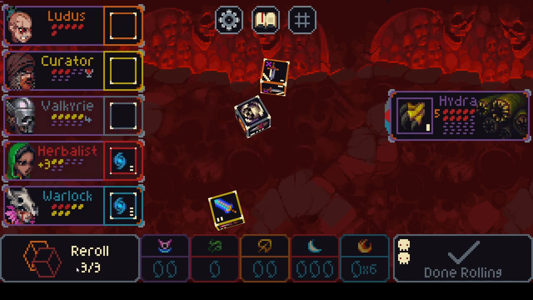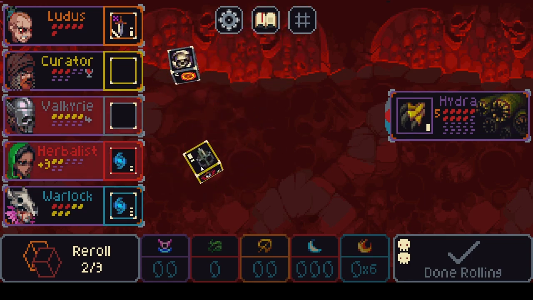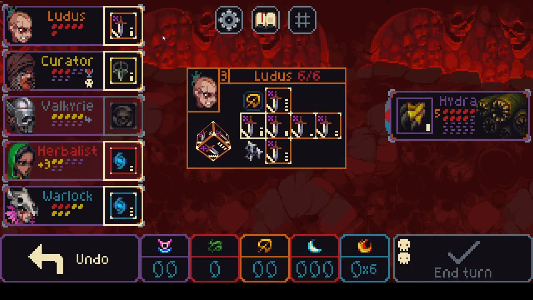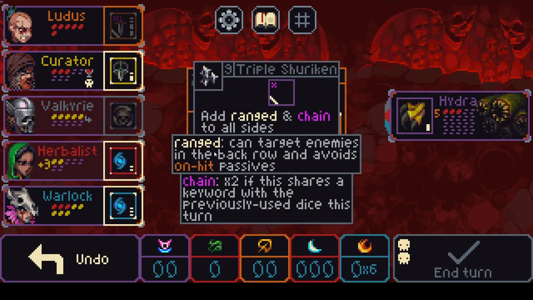I think we'll have enough damage here. Oh, we've got enough here. I just want to see what else this can do. So this should work as well. Should work. Is this going to do tons of damage? Wait, why doesn't that work? Add range and chain. Two times if this shares a keyword with the previous used dice this turn.